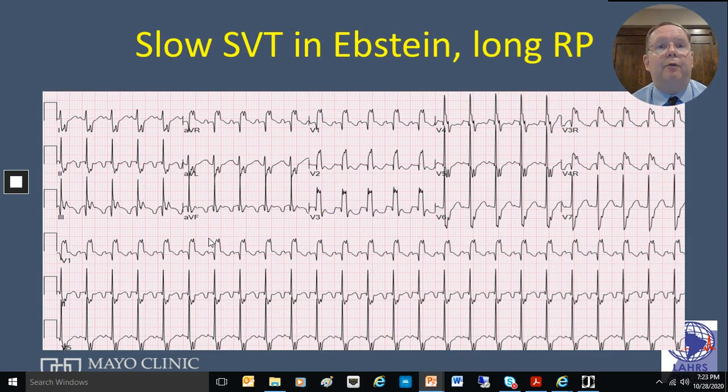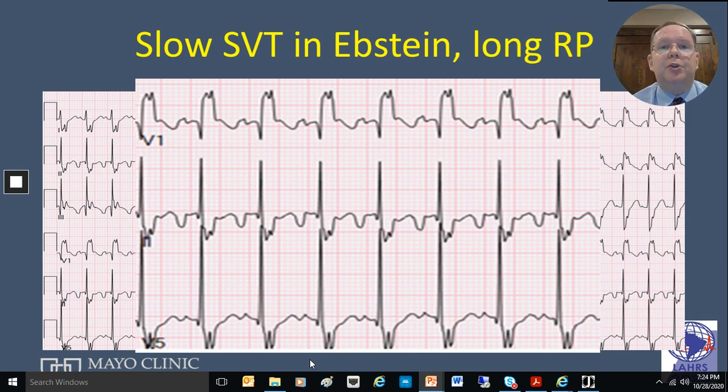Because this can get you fooled, because in these patients, you can clearly see here that there's a P wave, but you can clearly see that the P wave axis is abnormal. There's the underlying right bundle branch block again. But what you can tell is that because these accessory pathways are very slowly conducting, you may actually see a long RP tachycardia that's due to the accessory pathway. So this is one of the unusual ways that these accessory pathways present in Ebstein. And here's just a close-up of that.